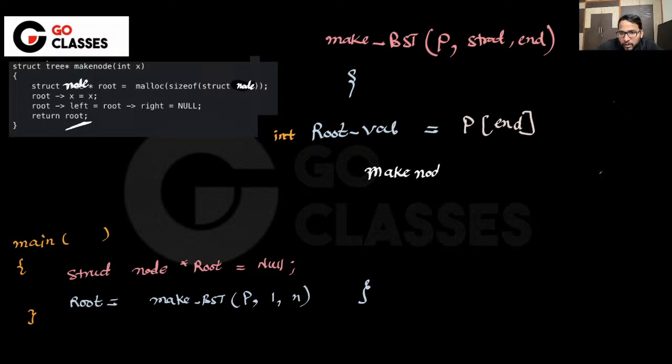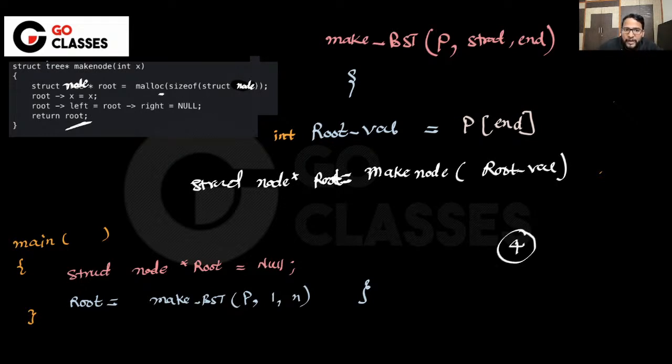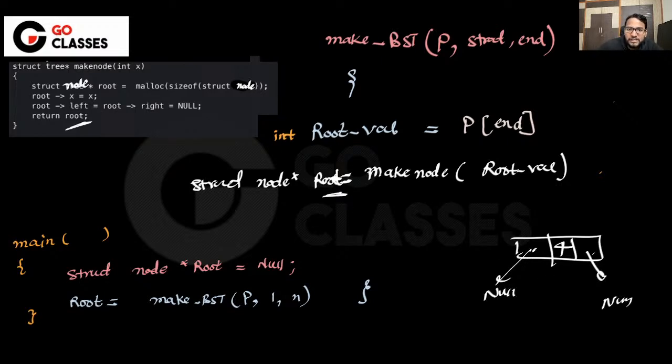So make node, I give this root value, and now I actually have the root, right? So I will be saying this is the struct node pointer, and it is pointing to root, right? That's what I want to return. So basically, till now I just have the 4 in place. I made the 4 because of this malloc, okay, which means I have this 4 in place, and then this left and right I made it to null. This left and right I made it to null here, and then I'm saying these two are null. This is null. This is null. And then this root is basically pointing to this, right?